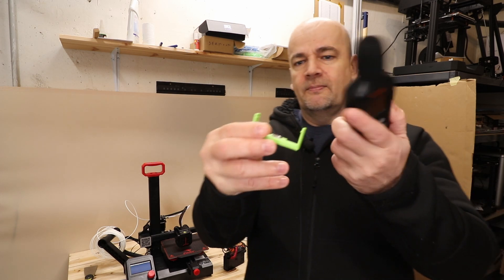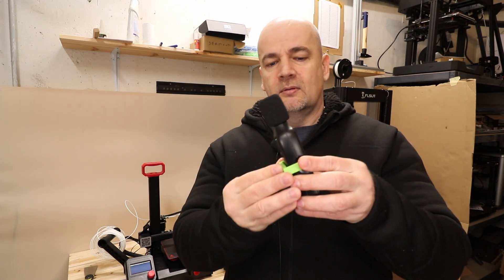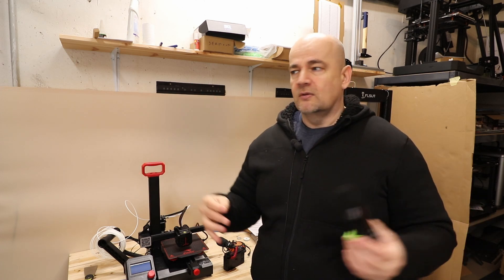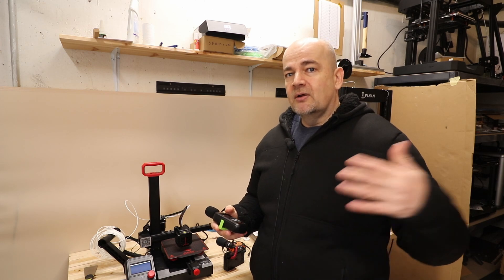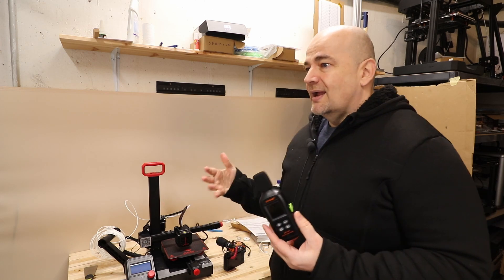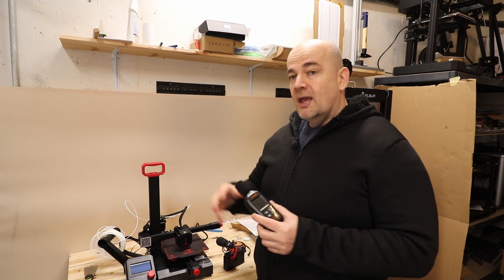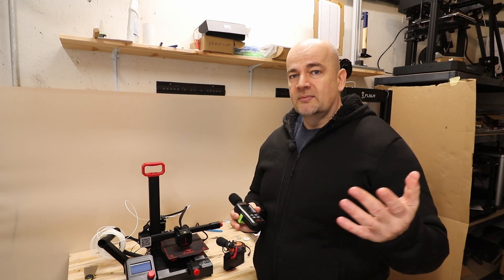I printed this holder so it will be placed on a tripod, and I will always wait for a quiet environment — usually I will record it at night or something like that because I don't want any background noise to affect the measurement. With this method every measurement, even in future videos, will be comparable with each other and everything will be placed in a data table on my website.